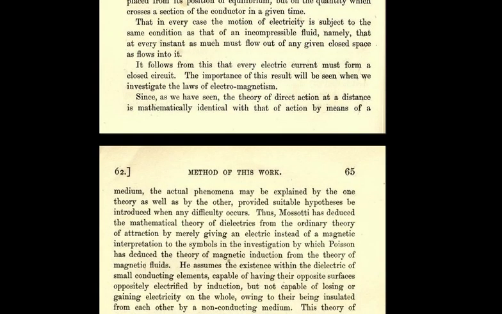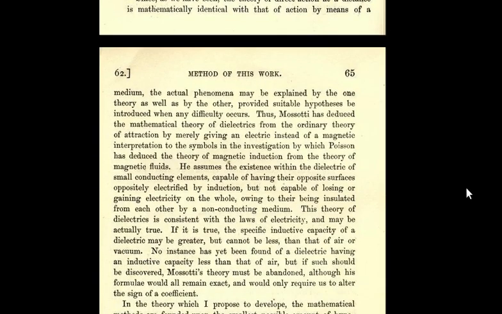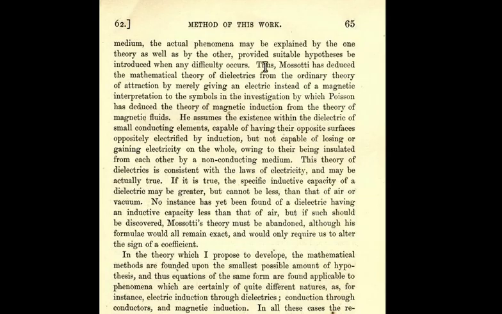Since, as we have shown, the theory of direct action at a distance is mathematically identical with that of action by means of a medium, the actual phenomena may be explained by the one theory as well as by the other, provided suitable hypotheses be introduced when any difficulty occurs. Thus, Mossotti has deduced the mathematical theory of dielectrics from the ordinary theory of attraction by merely giving an electric instead of a magnetic interpretation to the symbols in the investigation by which Poisson has deduced the theory of magnetic induction from the theory of magnetic fluids.